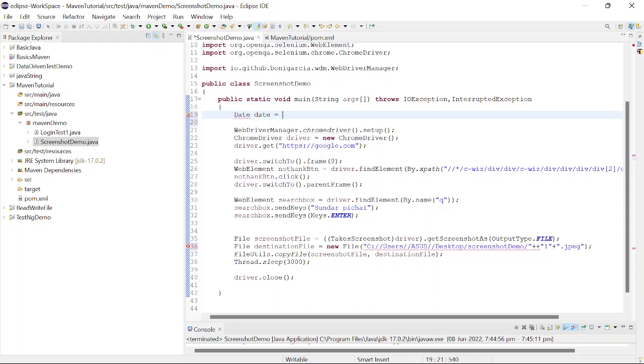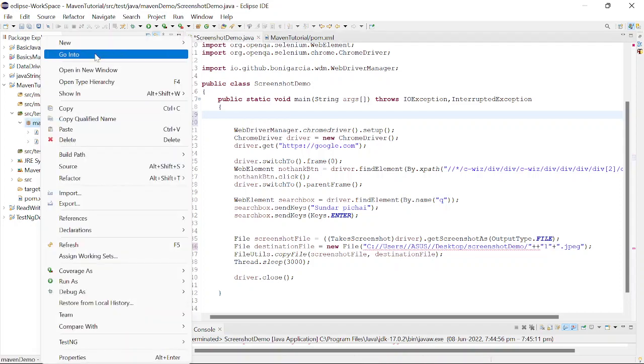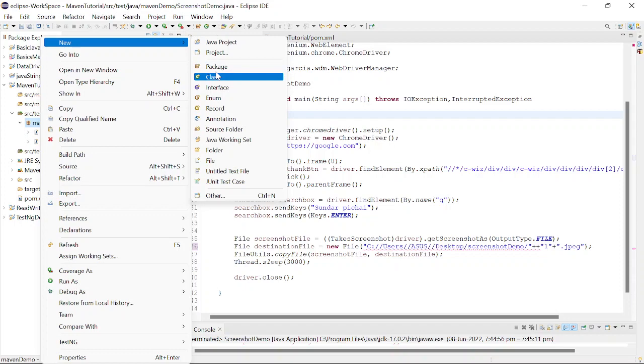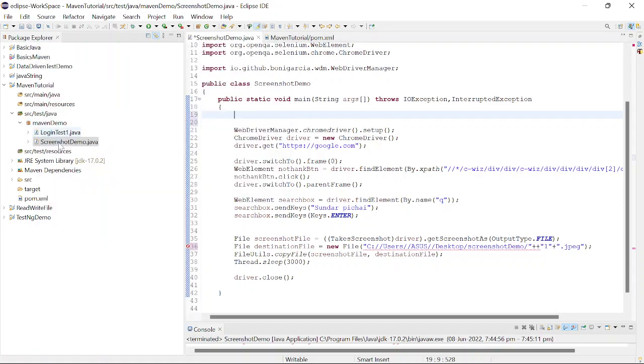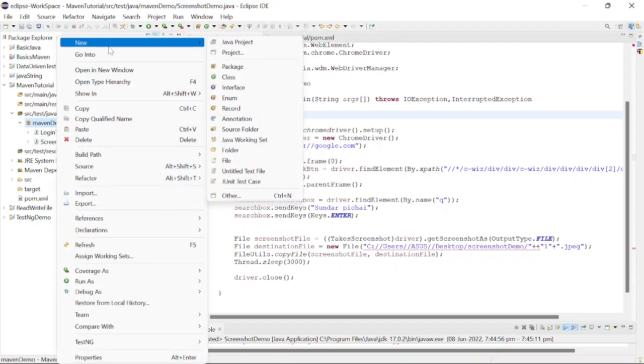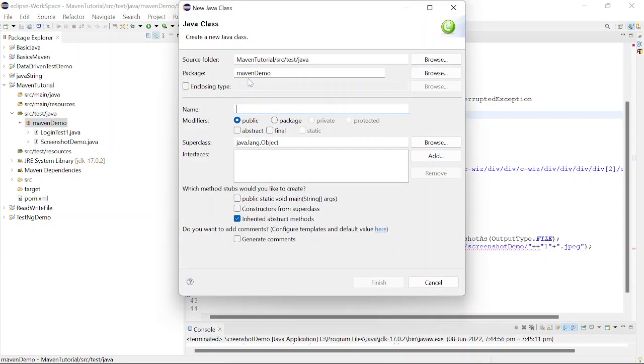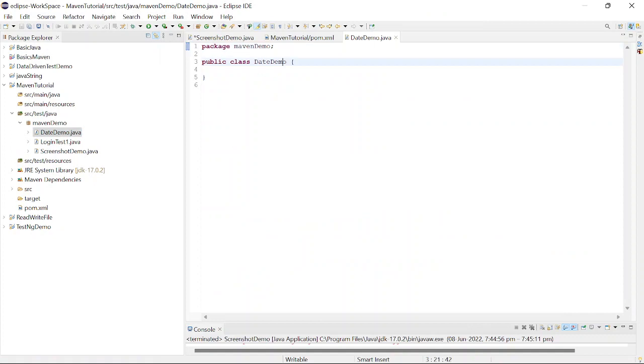Let's just do it in a different class so that I can make you understand what the date thing actually does. There will be a lot of other code written, so you will get to understand what we have to do. So, DateDemo. Here we will write the code where our code will start.